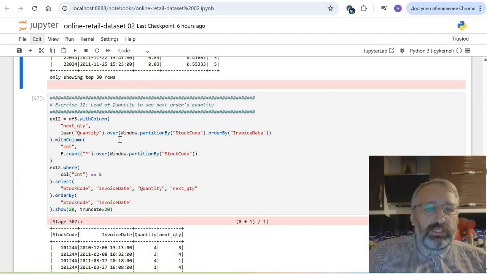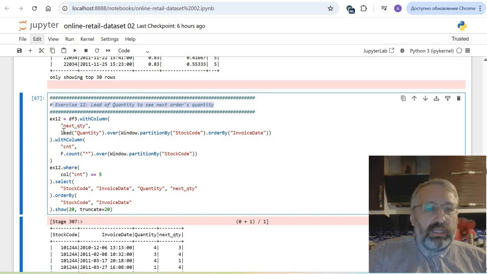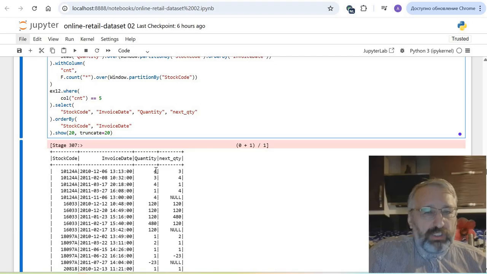Lead of quantity to see the next order's quantity. Okay, within the partition of stock code and ordering by invoice date, we see the next value. And the next value is the value of quantity. So what do we see?